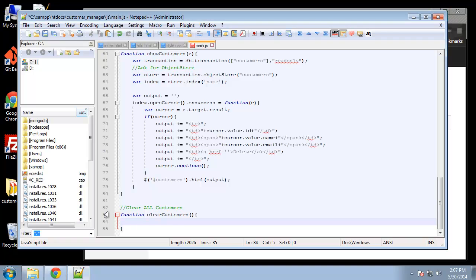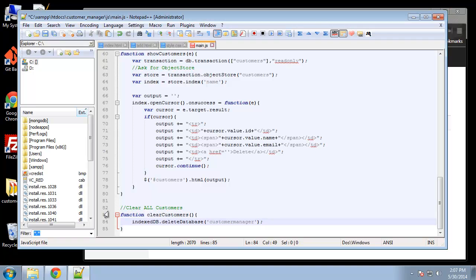Alright, so this is very easy. We just want the indexedDB object, and then we're going to run deleteDatabase, and you just want to put in the name of the database.